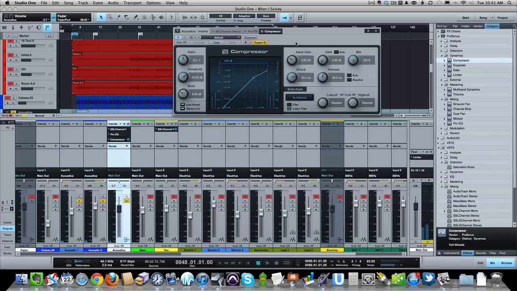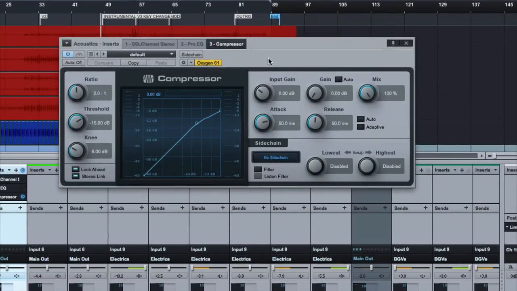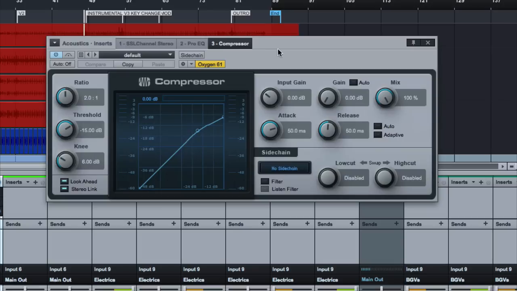Okay, there we go. As you remember from the last video, if you didn't check that out, go check it out. It's a pretty interesting video about EQ and automatic gain. The EQ inside Studio One has a great auto gain function, and it works really, really well. However, I do not like the way it works in the compressor, and the reason is it doesn't keep it at a consistent volume.